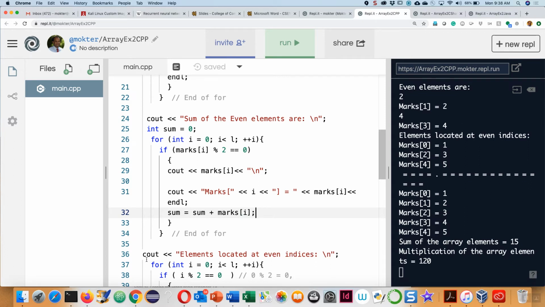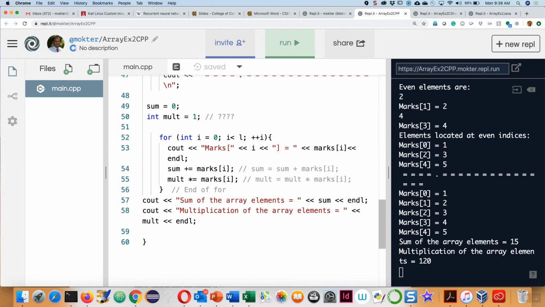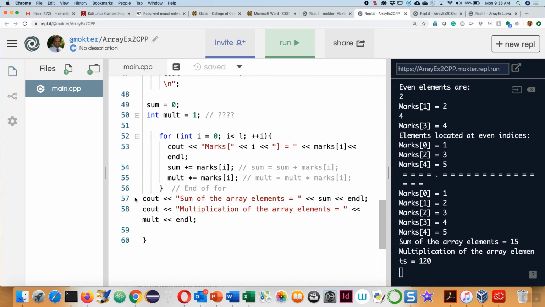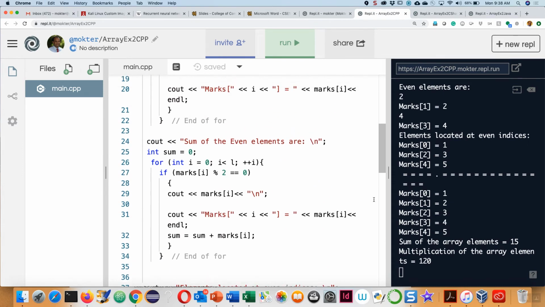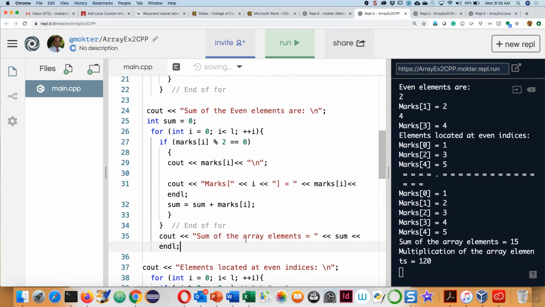Then after the for loop, right after getting out of the for loop, I need to print: sum of the even elements equal to sum, here outside the for loop.